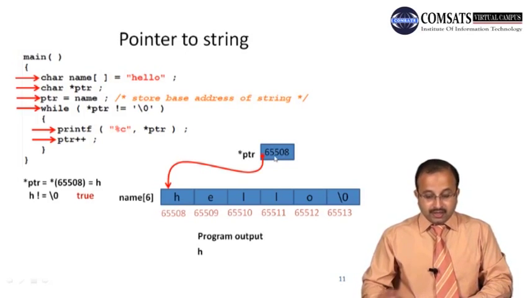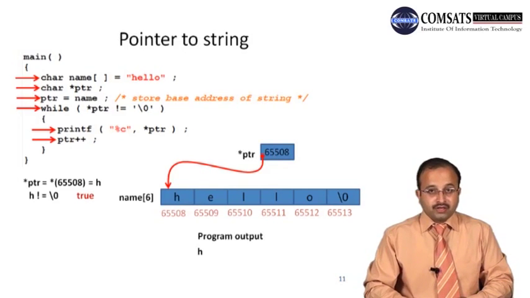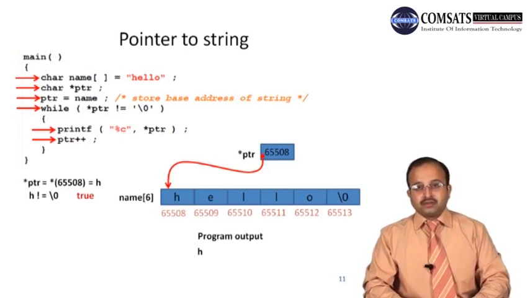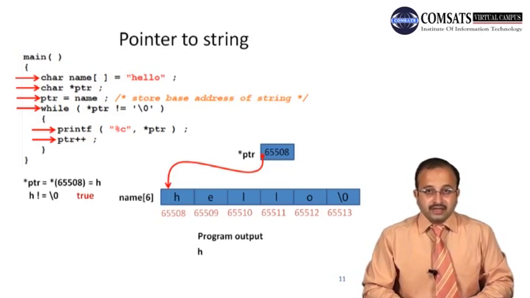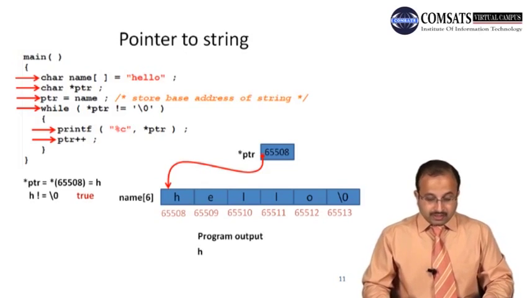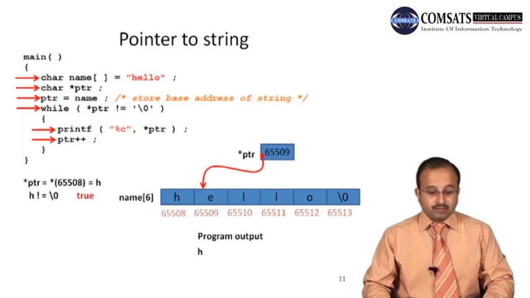So this value will be incremented, and now you have to see the type of the pointer. The type of the pointer is character, so the next byte or the next value will be 1 byte away from the current value, because a character pointer points to a character. Okay, so the next character will be 1 byte away from the current value, and if it is an integer pointer, it points to a memory location where you have integer values, and the next integer value will be 4 bytes away from the current value. So when PTR++ is executed, the value of PTR will become 65509 and it points to the next byte of that memory location.